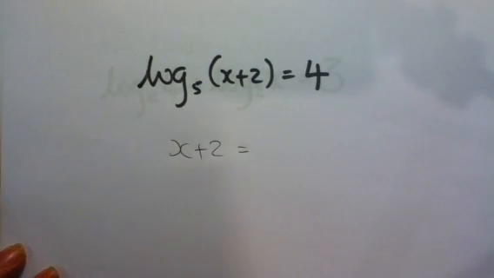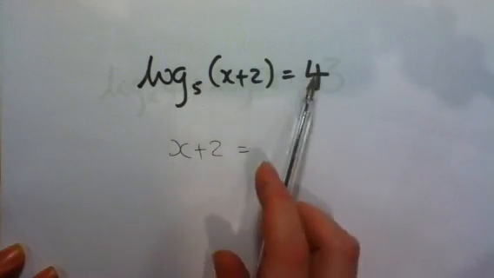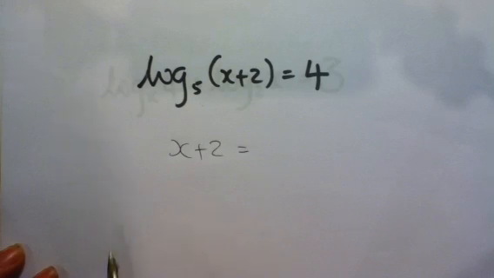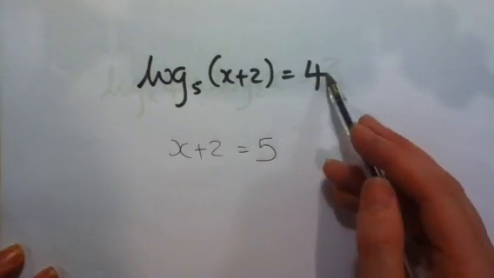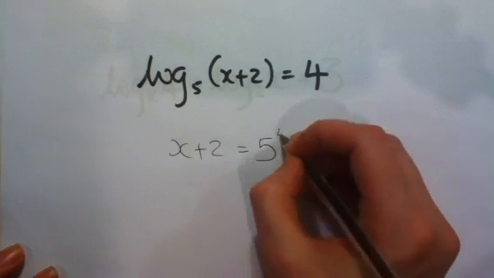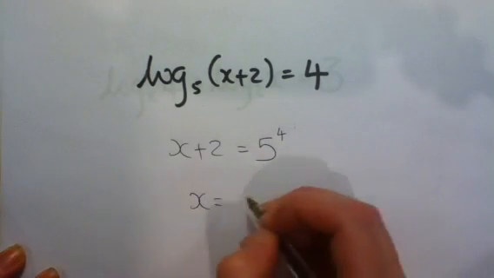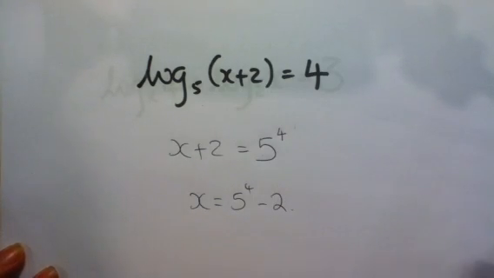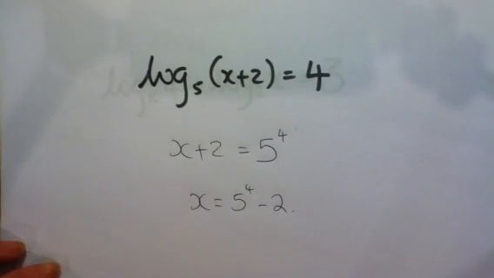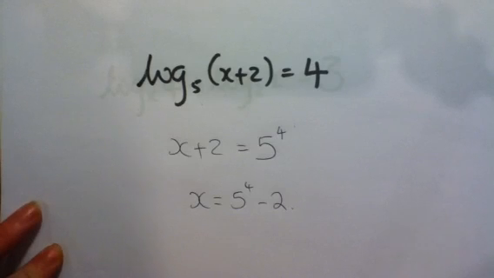So we're going to do the opposite of log to base 5 to both sides of this equation. And the opposite of log to base 5 is 5 to the power of, and we're going to apply that to this 4, so it'll be 5 to the power of 4, and then obviously we just take away that 2. I don't know what 5 to the 4 is, and that's the answer. So that's a nice simple basic definition type of solving a log equation.